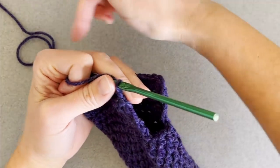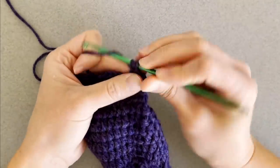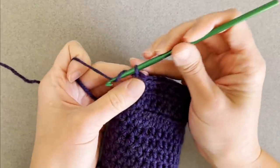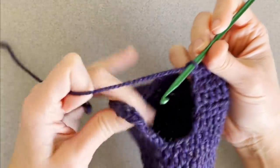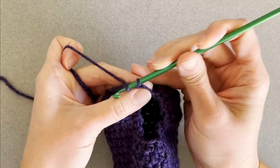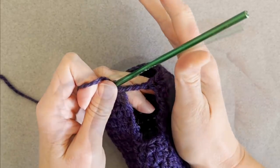Let me go ahead and make my way around, and then you'll see me back here to chain 3 and slip stitch to close. Great. Now I'm going to chain 3, 1, 2, 3. And slip stitch into the top of the first half double crochet stitch that I made for round 11 or row 11. Perfect. What we just made was the rectangle shape for our thumb hole.